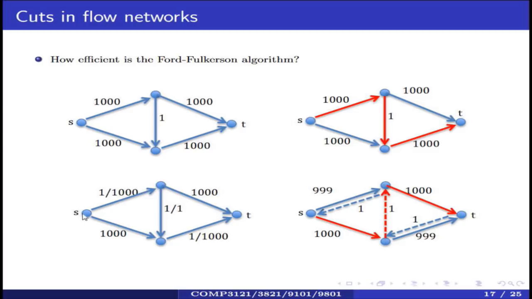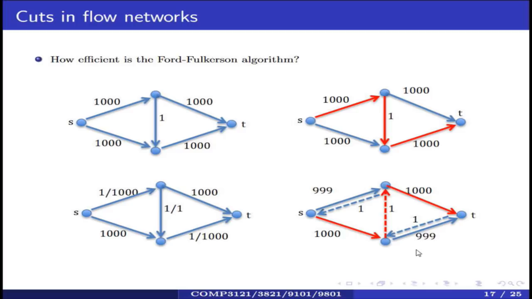Well, if you add that flow, you will have a flow of 1 out of 1,000 this way, 1 out of 1 this way, and 1 out of 1,000 that way. What does the residual network look like? Well, in this direction, you have capacity 999 and you have capacity of 1 in the opposite direction, because you can reduce this flow of 1 to 0. Now, in this direction, you have no capacity because it's 1 out of 1, but you get a pipe in the opposite direction. And finally here, again, you have capacity 999 and capacity of 1 in this direction.